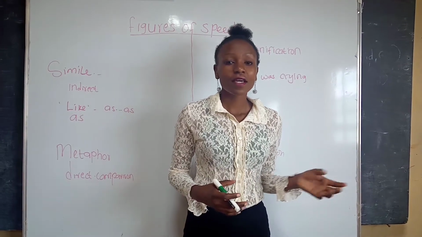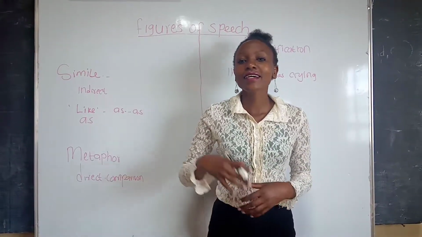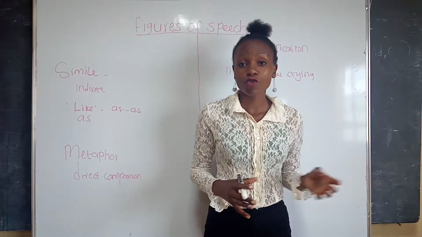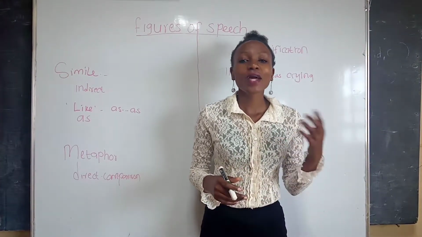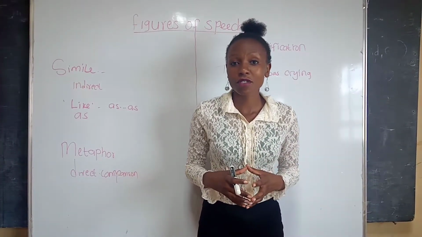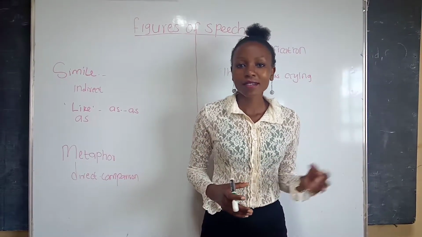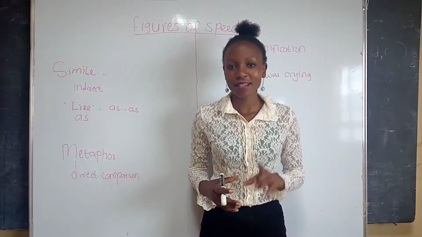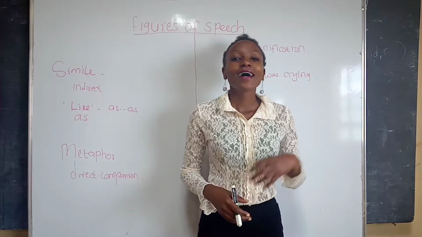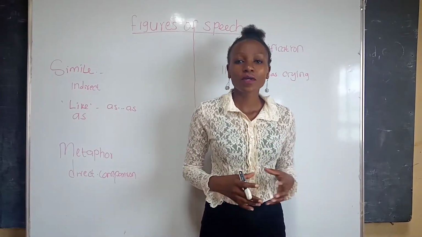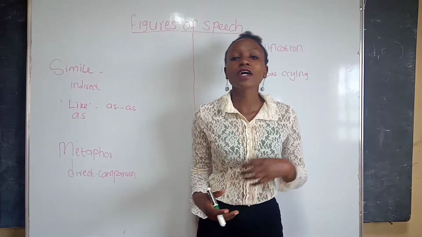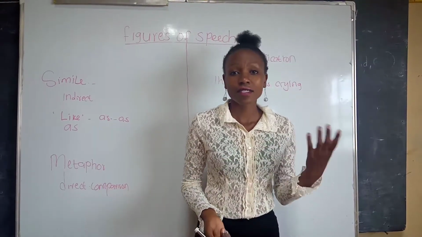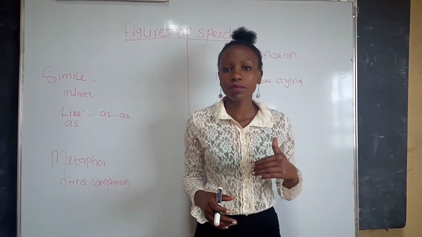You can also have another example: Ali is greedy like a hyena. Also in that statement, we have Ali being compared to a hyena. I'm going to give you 2 examples of similes that are used in Blossoms of the Savannah. One is, Oloisidori is like a monster and he frightens me. That was used by Resian. Another example: Olekaila was raving mad like a buffalo that has been infected by East Coast fever. In those 2 examples, you can see there is that comparison between 2 people and things.